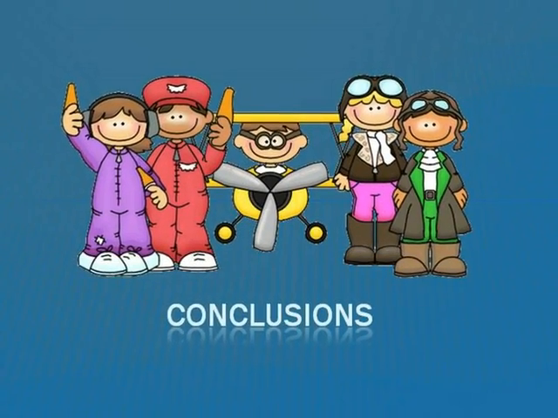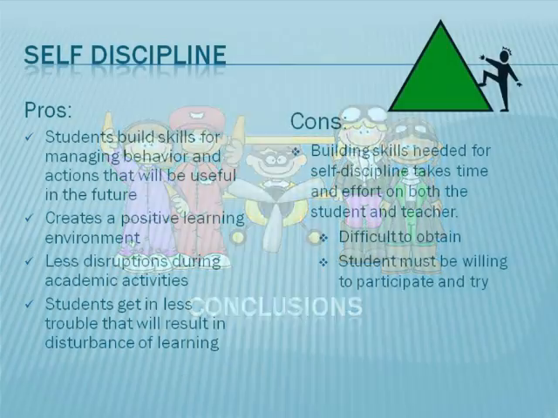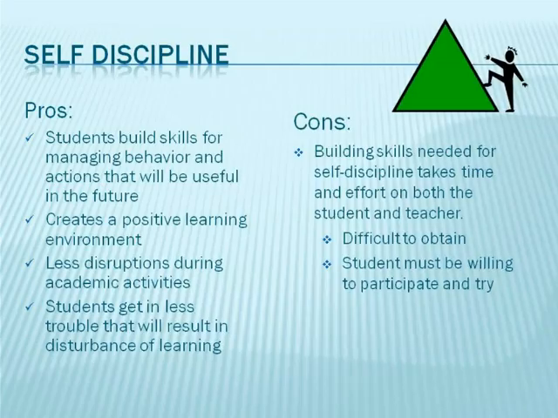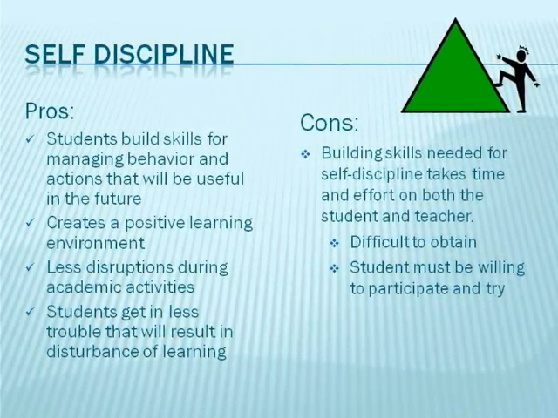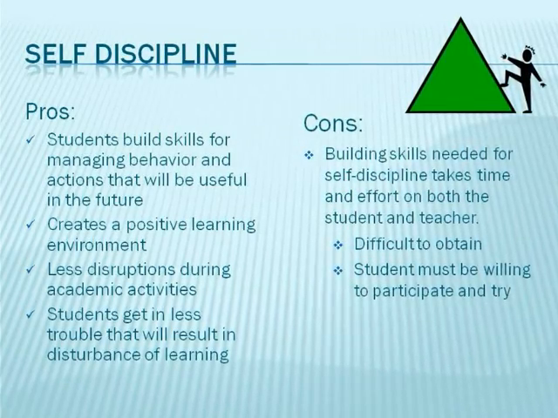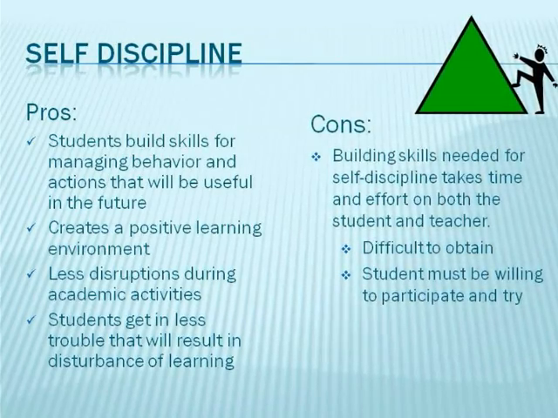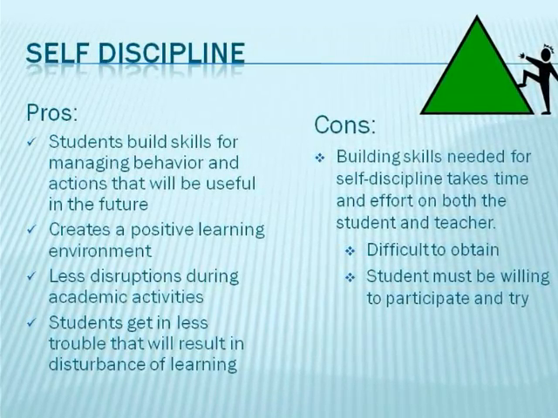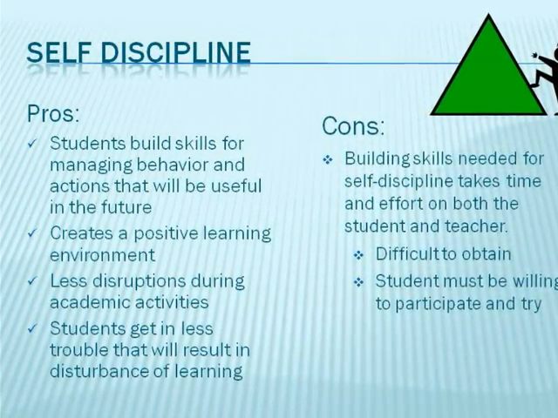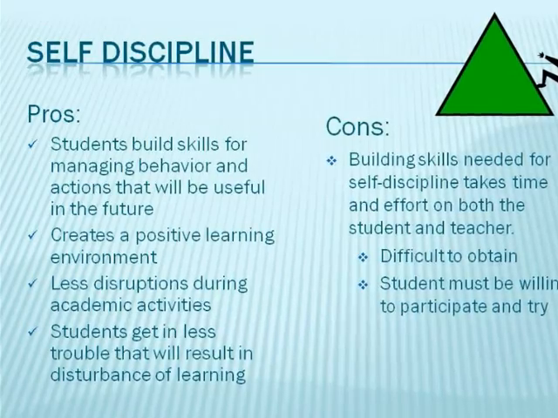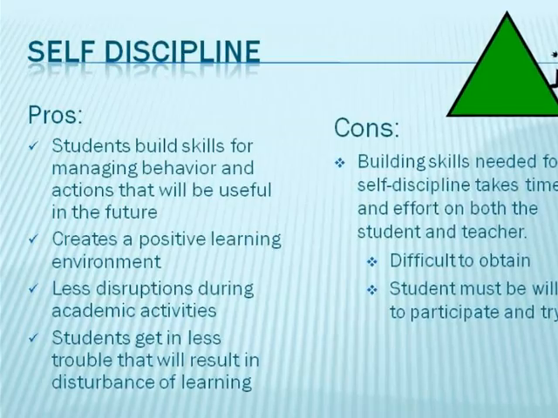Moving on to the conclusions of classroom management. Going back to self-discipline, there are pros and cons to this. Pros include students building skills for managing behavior and actions that will be useful in the future. This creates a positive learning environment, less disruptions during academic activities, and students get in less trouble that will result in disturbance of learning.